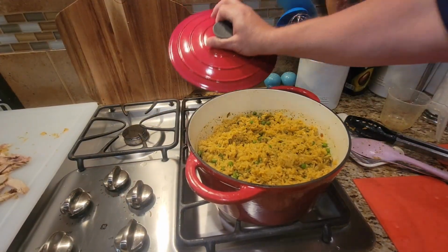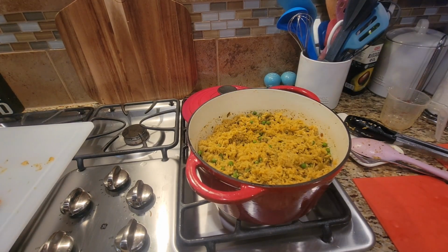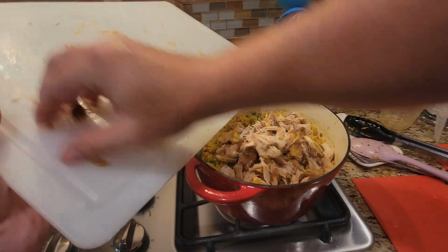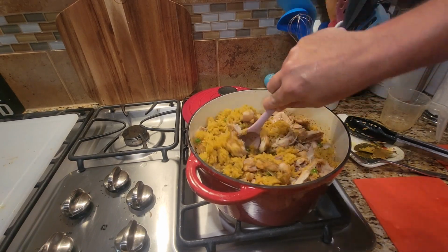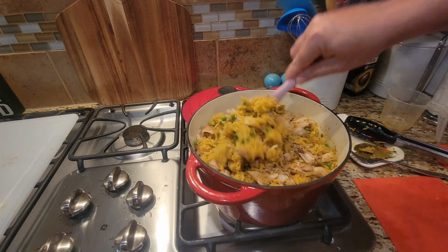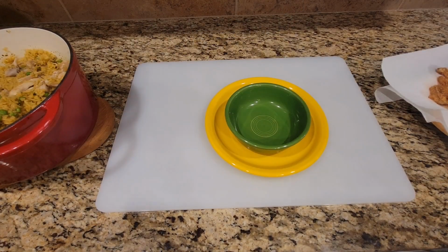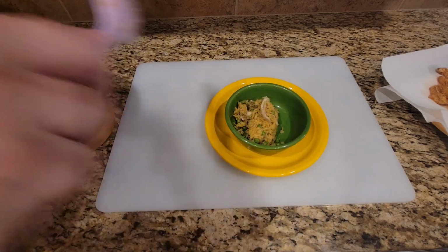All right, so once we have all that meat shredded up, we're going to go ahead and return it to the Dutch oven here. Just get it in the pan. So we go ahead and fold that chicken in. Just give it a good stir. And at this point, we are ready to serve. We're ready to go ahead and plate up. Go ahead and portion this out. Scoop some in there.